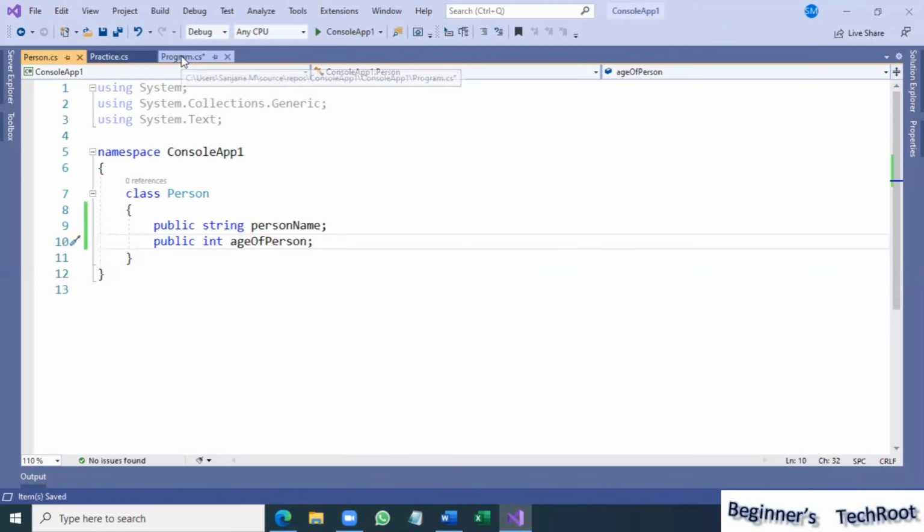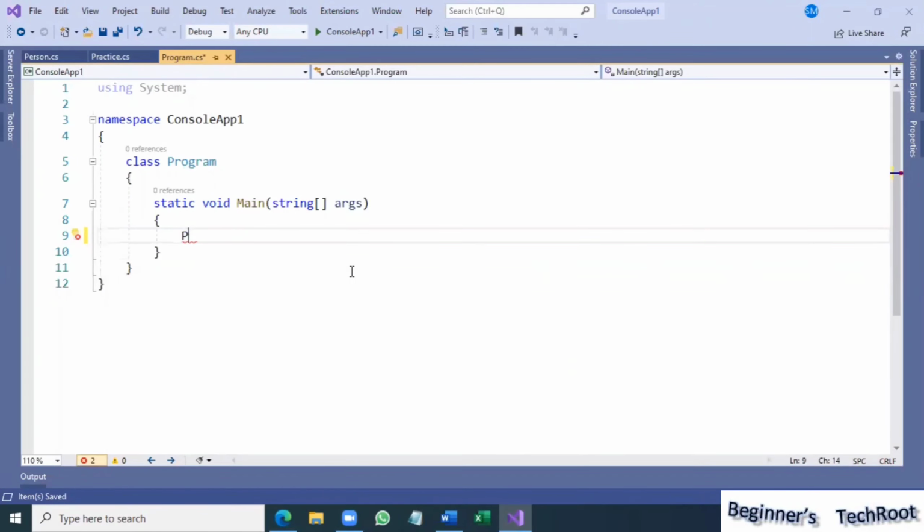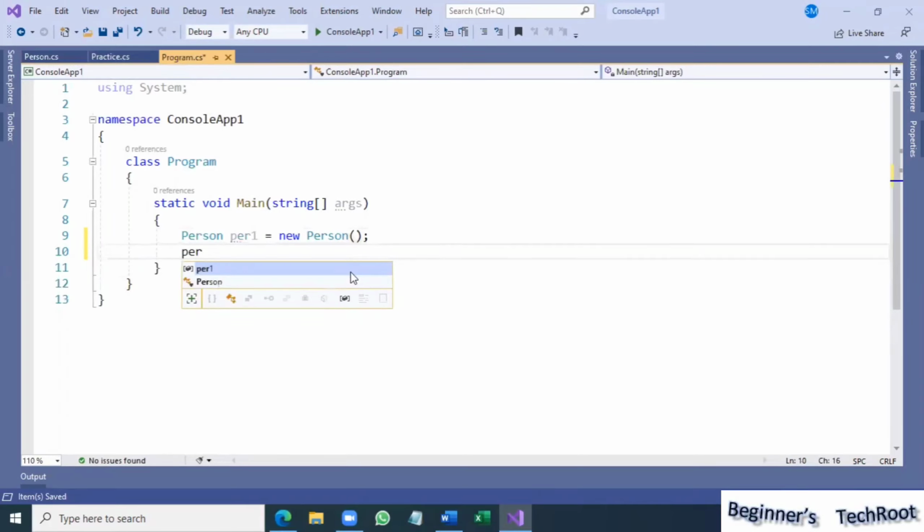Now here in Program.cs, I can use the Person type and the variable per1 equal to new Person. So I am creating the object.